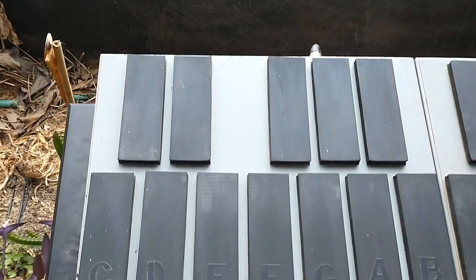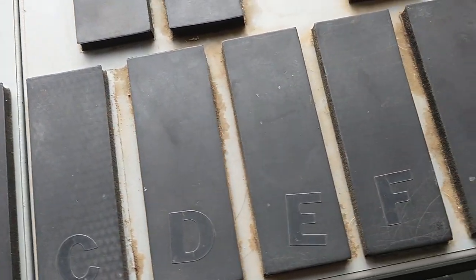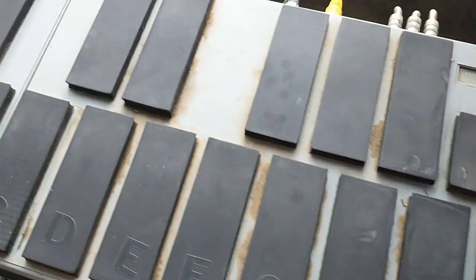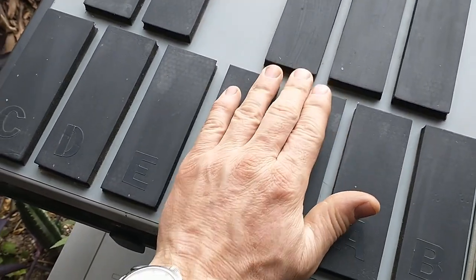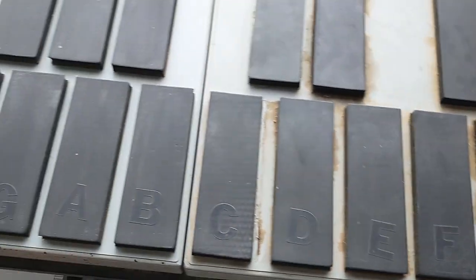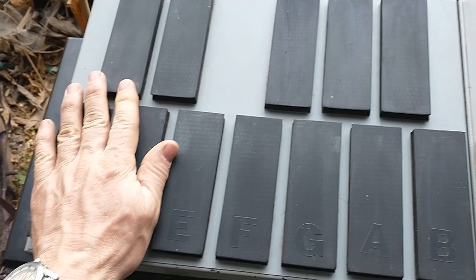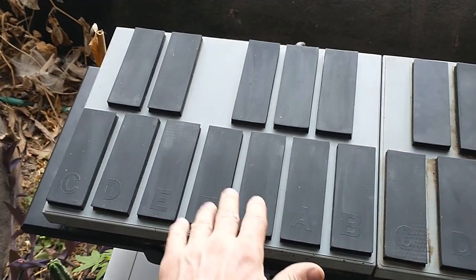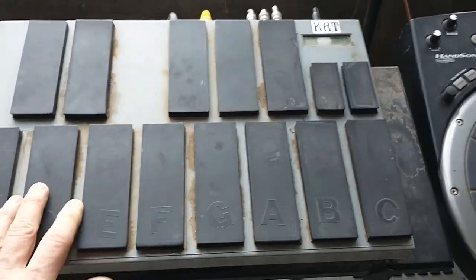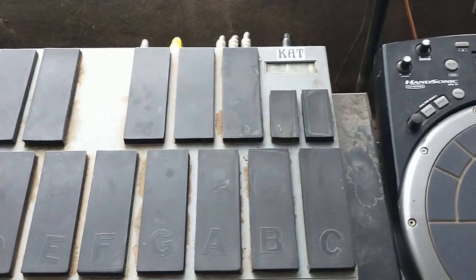All right, so you might notice a little bit of a difference between the one I cleaned and reattached all the bars and the other one here. When I get more of the double-sided tape that I use to fix all of these bars, I will disassemble this one and clean it all up. Always assuming that this one stays intact and these bars don't come off again. But I'm gonna call this side at least done. And this side, they're not too bad. They're still attached, but obviously it still needs to be cleaned up pretty good. So I'll get some more of the double-sided tape and we'll clean this side up too.